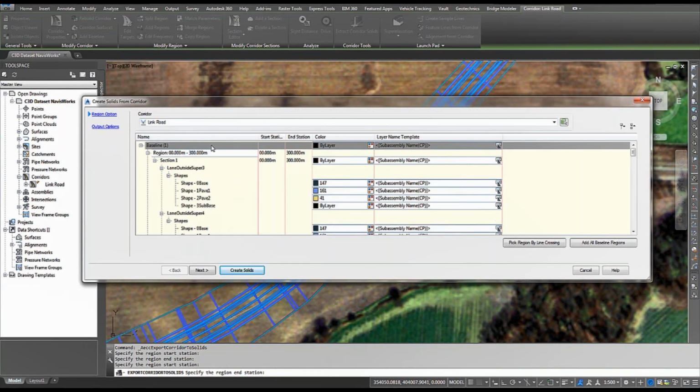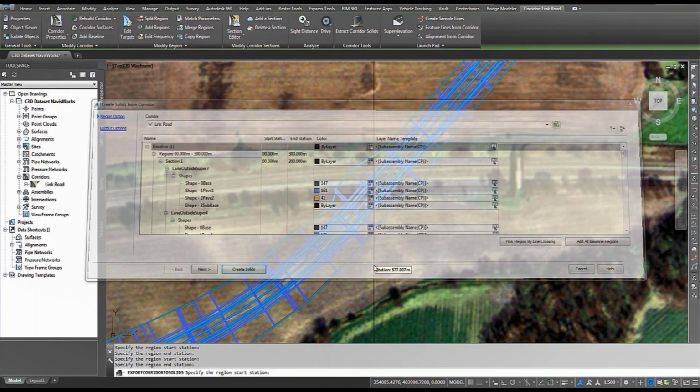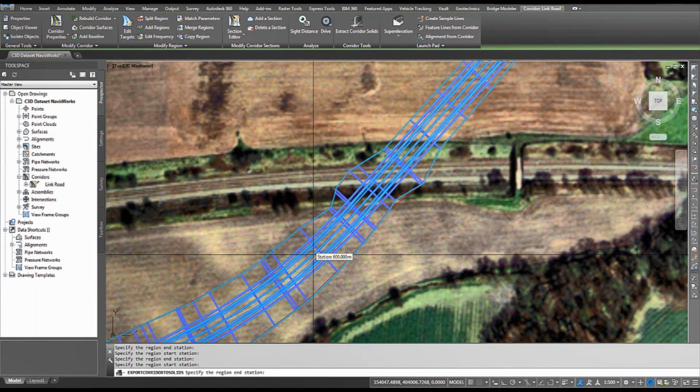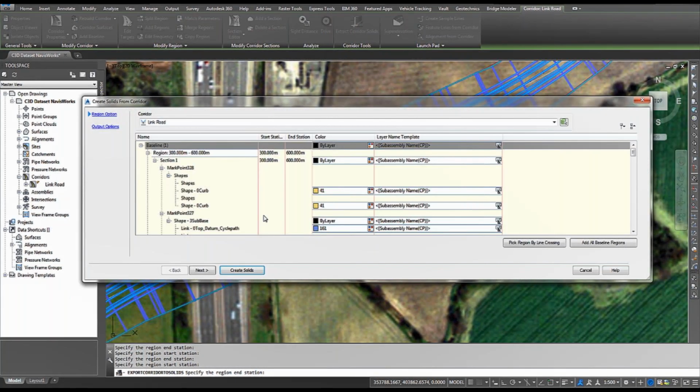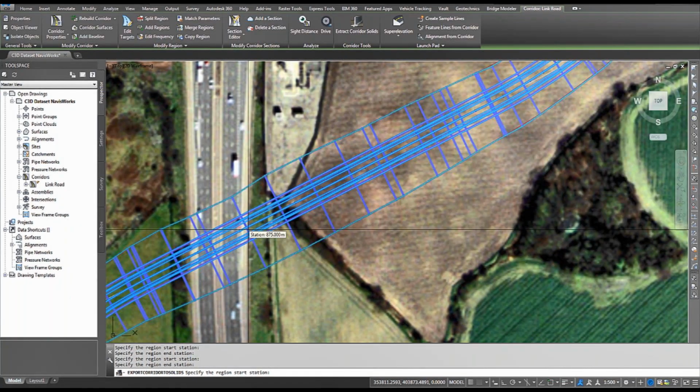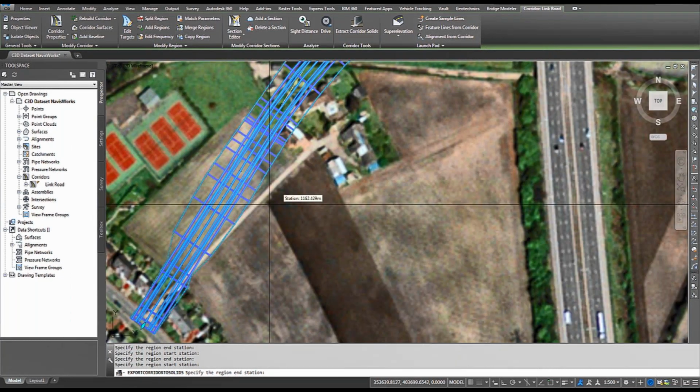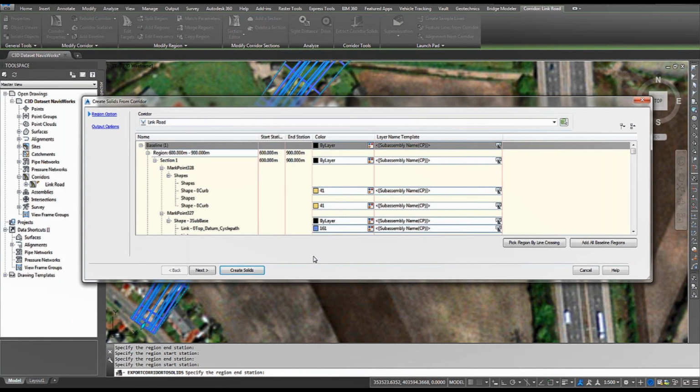So again, I've added another region, and then let's just do one more. Okay, so we're up to 600. I'm going to snap there. Then I'm going to go to 900. Again, this will be in conjunction with your road program. So whatever you have budgeted or projected for that week, you will work in that segment. So it's going to bring in a very simplified simulation to use for the timeline. And then of course, I'm going to click on my end chainage. And here we are.